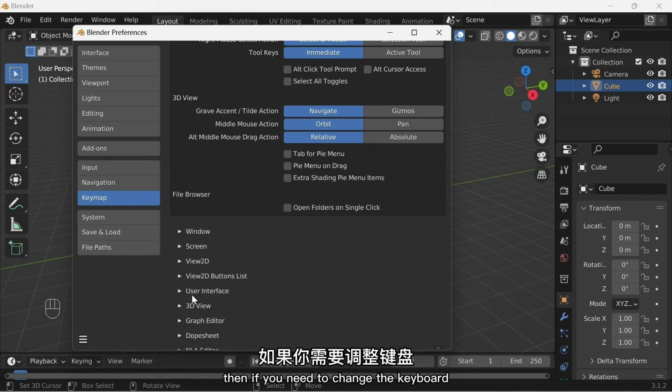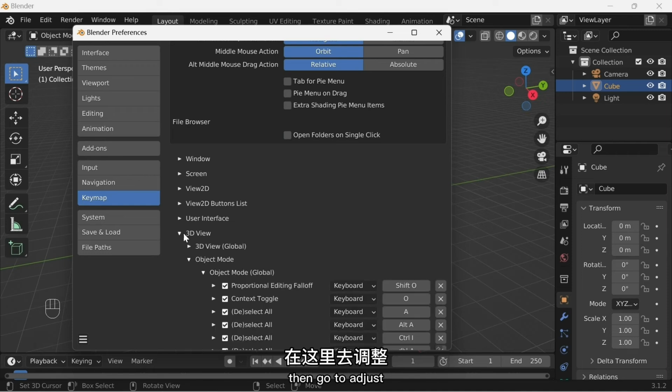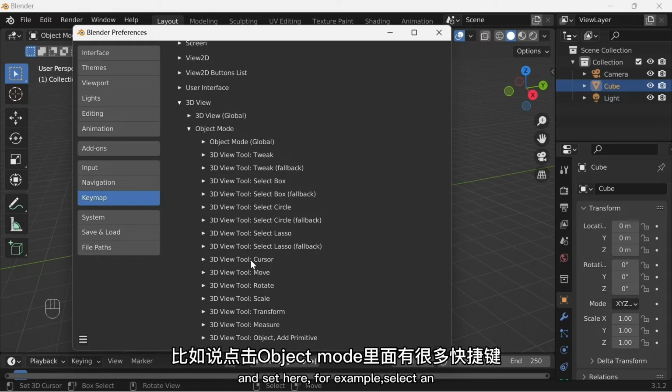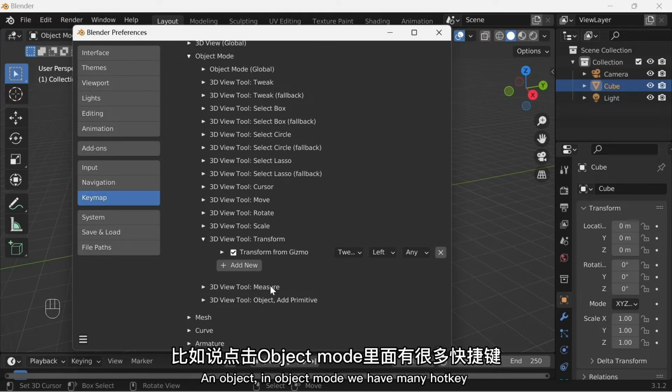Then if you need to change the keyboard, go to this setting and set it here. For example, select an object. In object mode, we have many hotkeys.